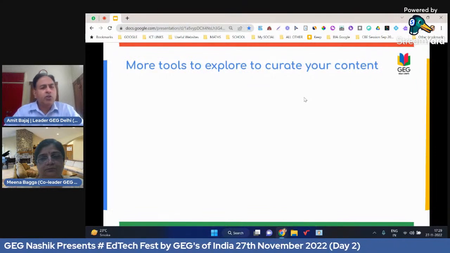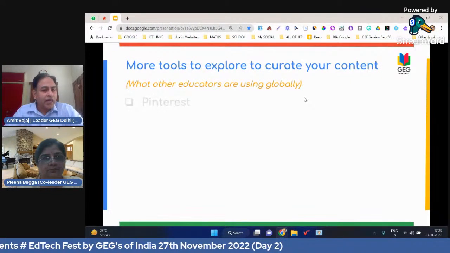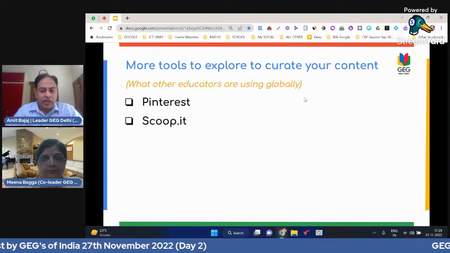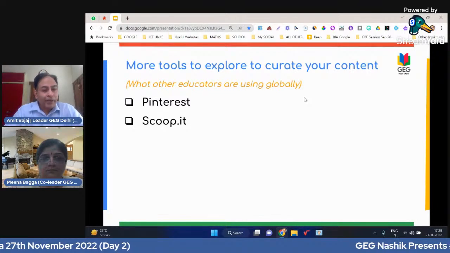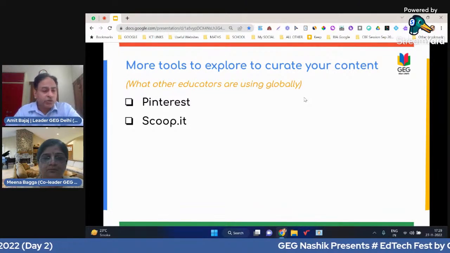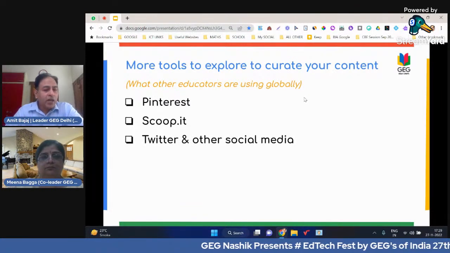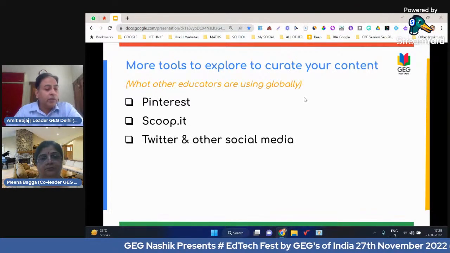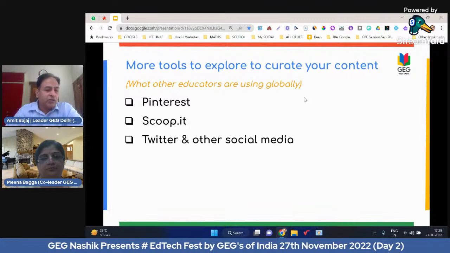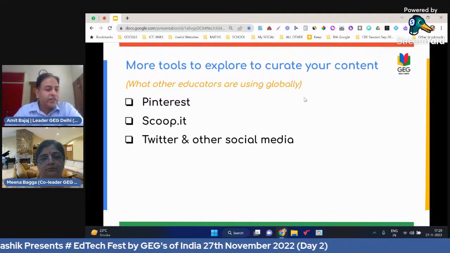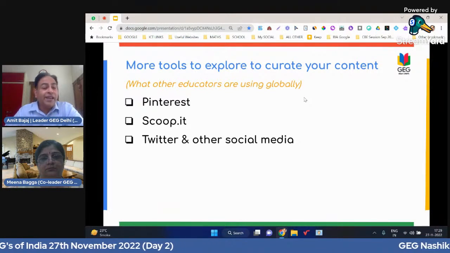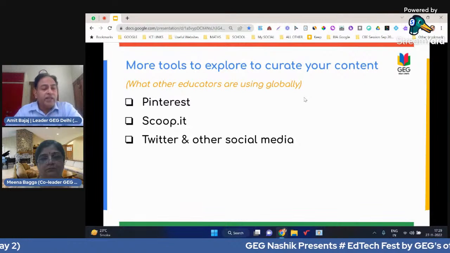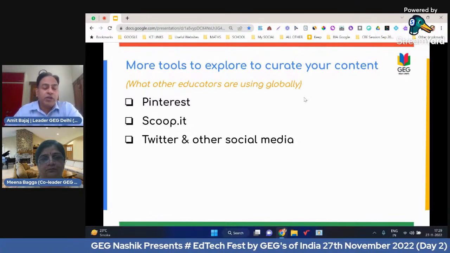So there are more tools to explore to curate your content, but we will not be talking about that. For example, Pinterest, which you must have seen and used, Scoop.it, and Twitter and other social media. Believe me, thousands of educators globally are making best use of Twitter and Instagram for educational purposes. We as GG leaders and co-leaders are also making use of it. So please explore. If you are not on Twitter or Instagram, please be on that.